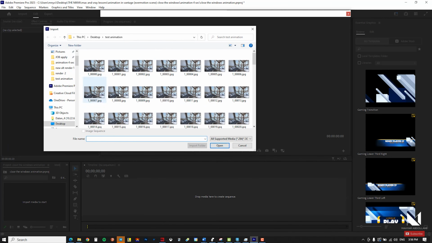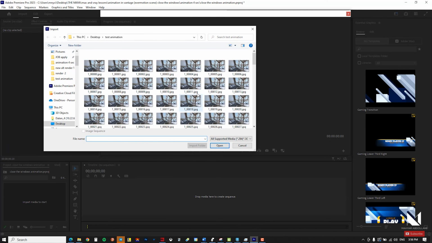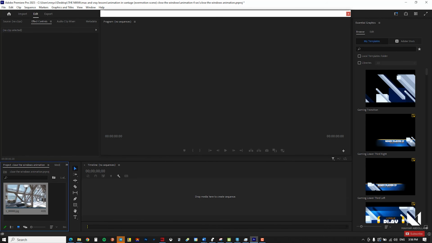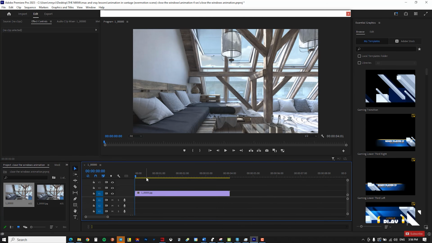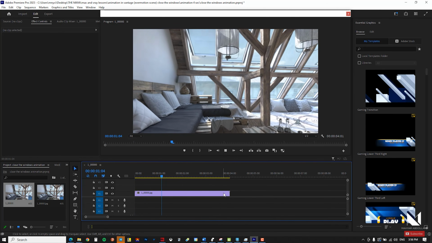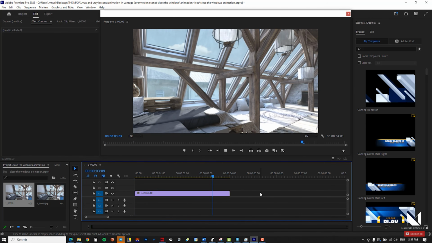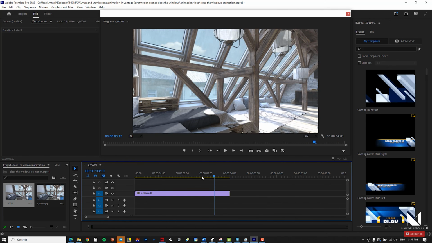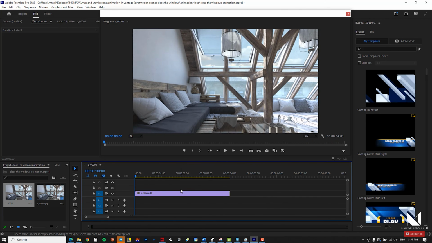Make sure that the Image Sequence option is selected and click OK. Now you see it plays the video here. If I drag and drop it into my project, then you can see that it turns the sequences into a video. And all you need to do is now to export the video, and you can see the result of your work now.